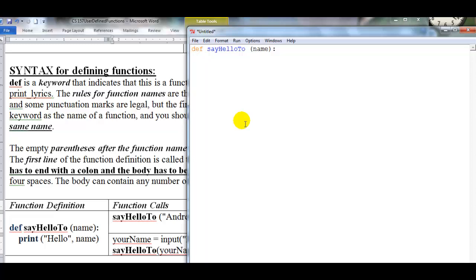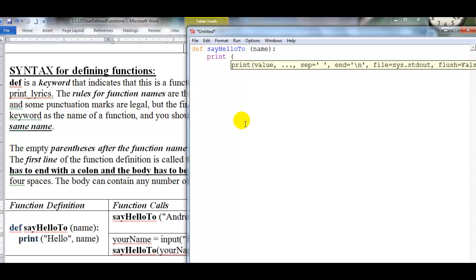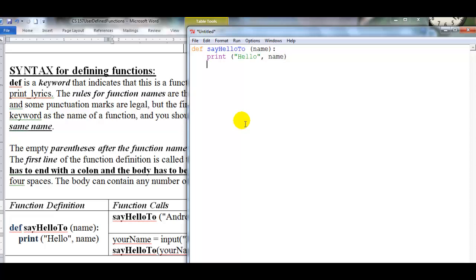Then you hit enter and it's going to indent. I just want to show you that if you forget the colon and you hit enter, it lines up to the beginning of the line, which is not what we want. So now we want to type the body of this function, and all this function wants to do is say hello to whoever's name is sent to it when it's called. So I want to print hello, and then the name of that person. I hit enter, and enter one more time, and then backspace to line it up. So that's my function definition.